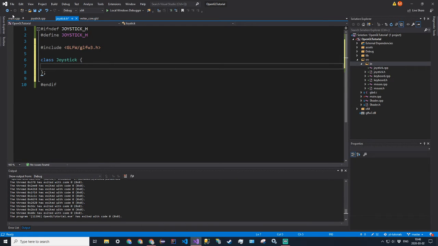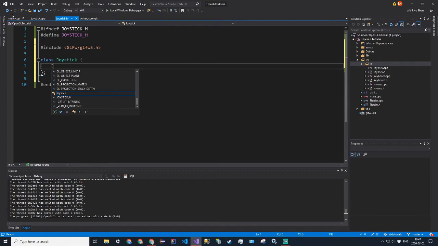There's no callback for this one because OpenGL doesn't automatically listen for it. There's no defined callback for a joystick, so we're going to have to create our own callback essentially and call that every time the while loop is rendered.